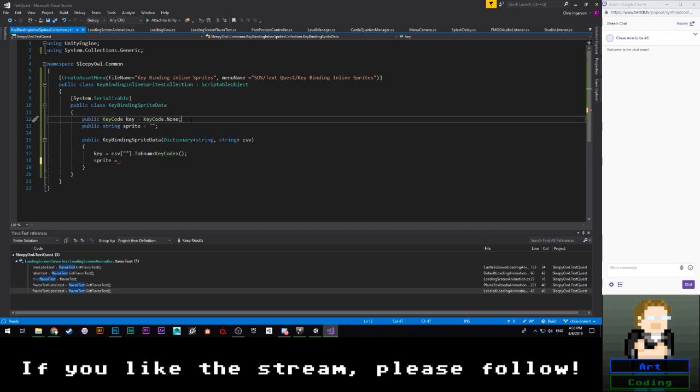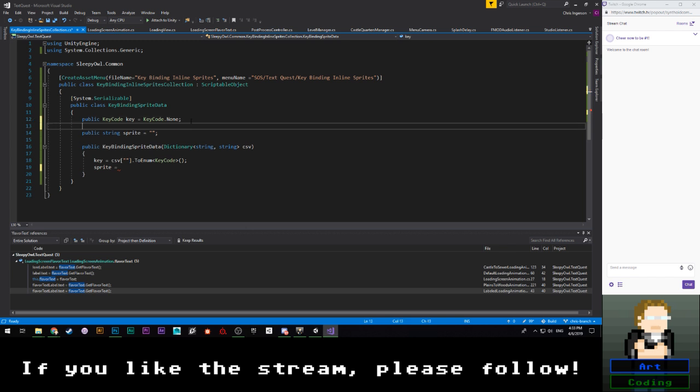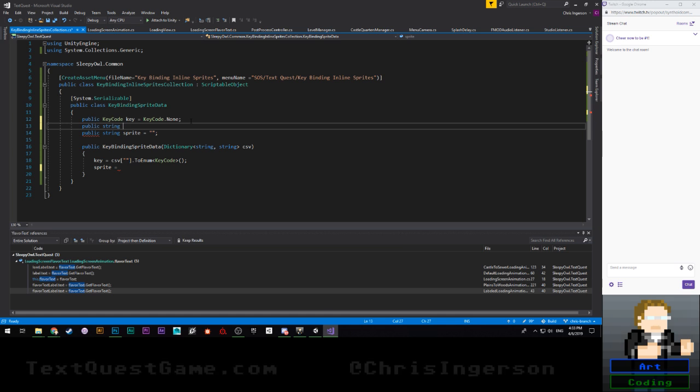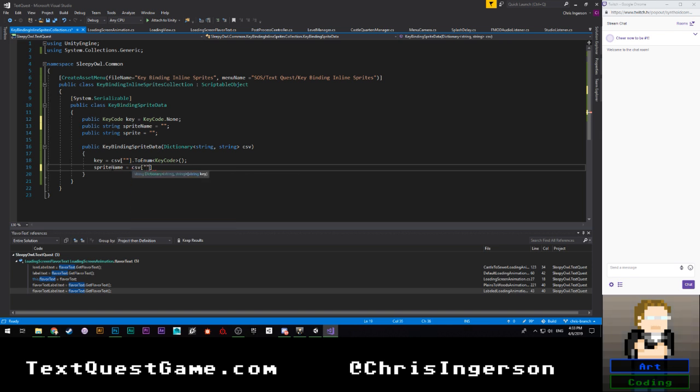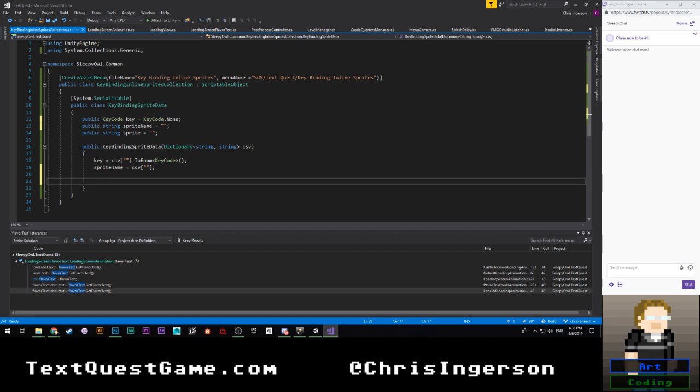Give me a second here. So we want this to be public string spriteName is equal to that. And we're going to say spriteName is equal to CSV of that. And then sprite is going to be different.